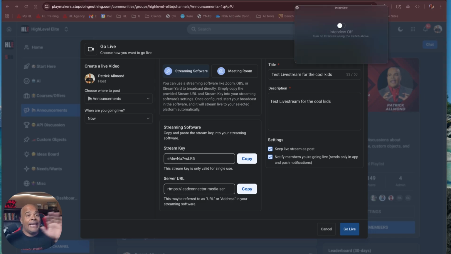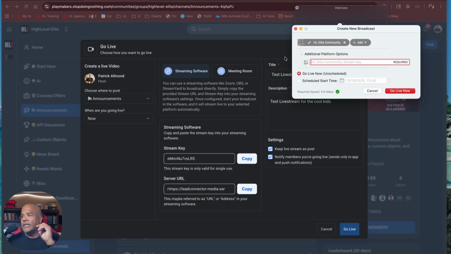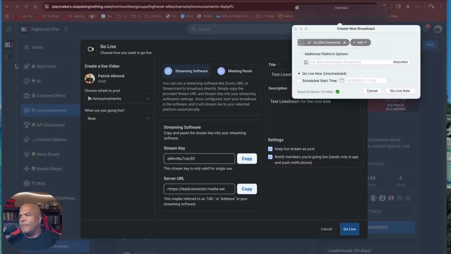So now over in Ecamm, on my other window, I'm choosing to start a new stream, and you'll see the pop-up here. I've already defined the destination with the server URL, and now what should happen is I should be able to put in my stream key here and then stream from Ecamm. So let's give that a shot. Let's copy that stream key. Let's pop up Ecamm again, and let's drop this in.